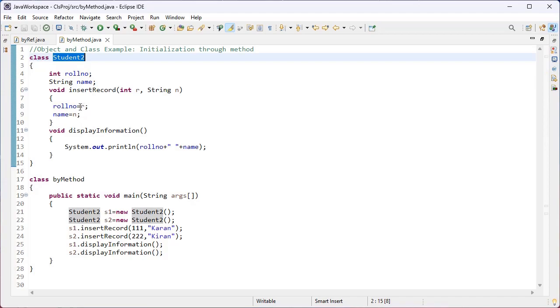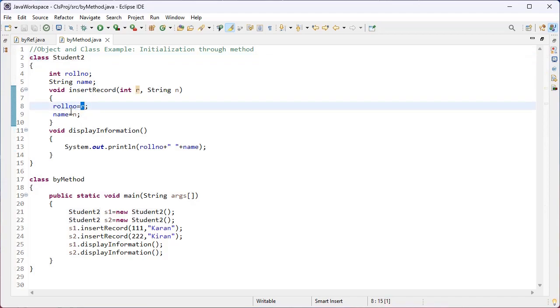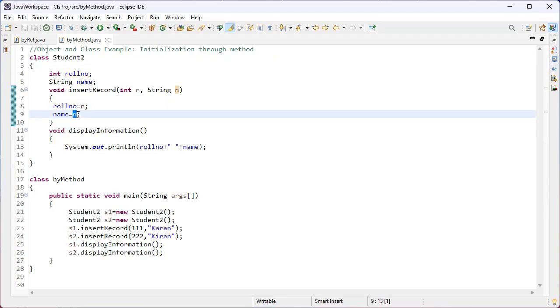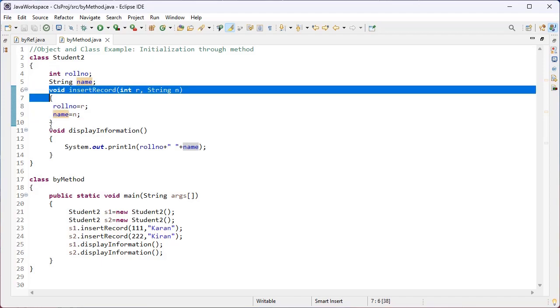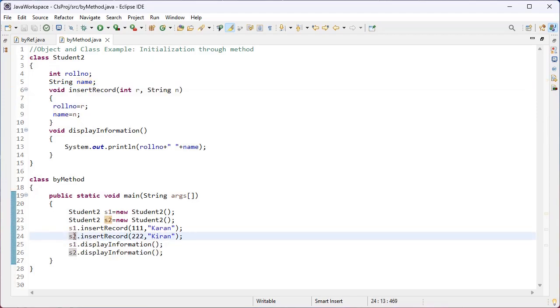So now what is the value for r? 111, that value will be stored inside the rollNumber, and inside the n we have the name "Current". That value will be stored inside the name variable. And after the execution of this method, again the control jumps from the 10th line to the 24th line.